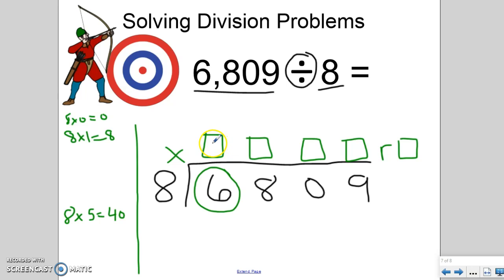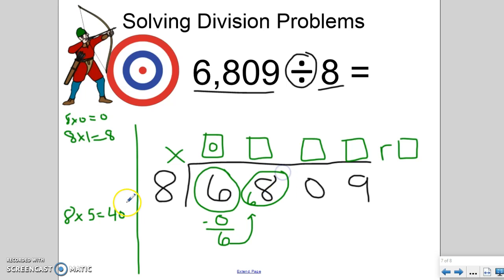So I know that the closest I'm going to get to hitting that target is using a 0, and 8 times 0 only landed me at 0. It wasn't very good. So the difference between where I started and where I landed is 6 away. I didn't get anywhere. 6 plus 0 is 6. The reason I could not circle that target ahead of time is because this leftover 6, I can't put that as my remainder. You can see I still have work to do. So that 6 is going to go here.